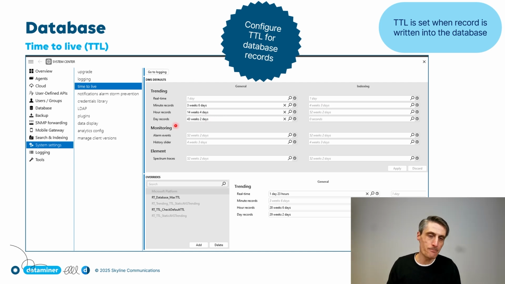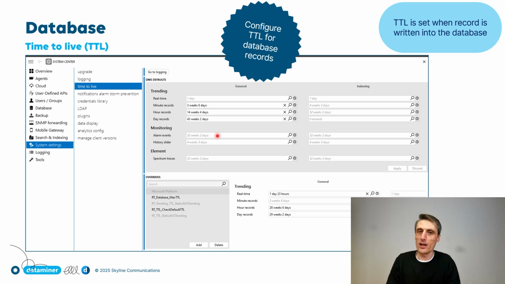So this is trending. We also have that for our alarms and our history slider, and you also have that for spectrum traces. Be aware, this is a time to live. That means that whenever we generate an alarm, we put the expiration date on the alarm when we write it to the database. So if you suddenly change your mind and say, instead of keeping the alarms here for 52 weeks, for a year, I want to keep them for 2 years, everything which is already in there will still expire after a year.